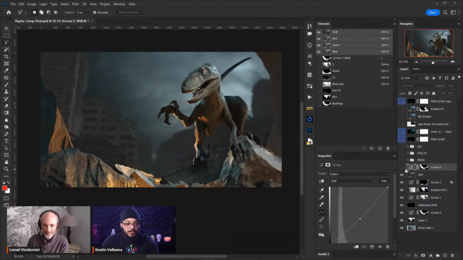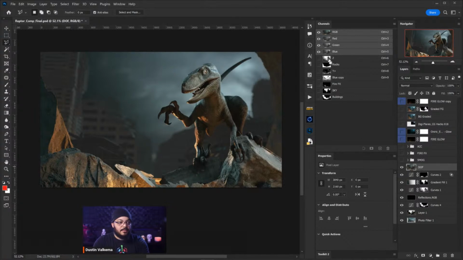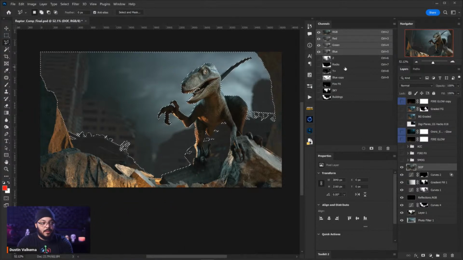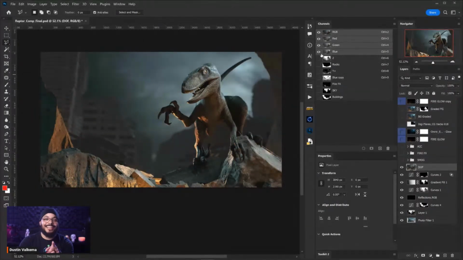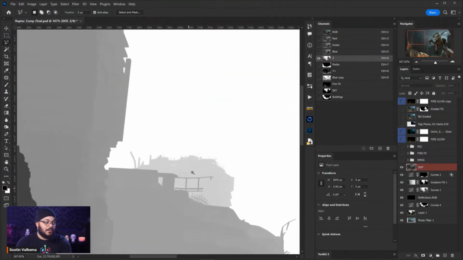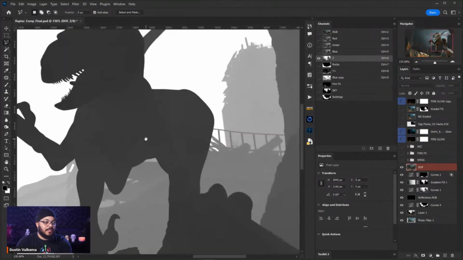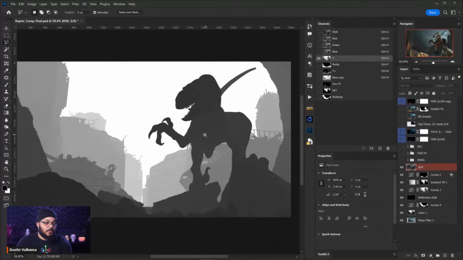So let's do it. I'm going to delete that curves layer because we've already been through that. We can select our Z depth pass from our channels. And of course, see, I almost got myself. We're not going to have the actual blur in the Z depth. So if we look at our Z depth pass, we can see that this is all too far out. There we go. We can see that all of these edges are sharp, and we're not going to want that.